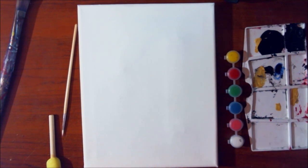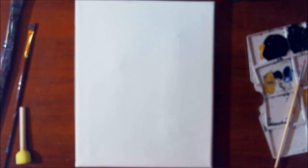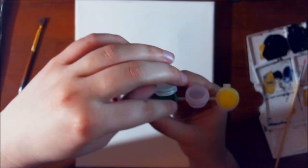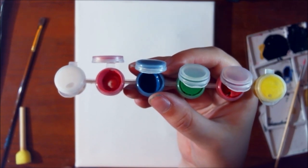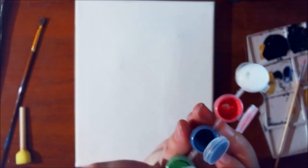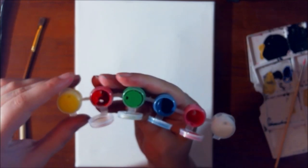I tend to buy cheaper brush packs because I'm very abusive to my brushes and don't take very good care of them. I also have a cup of water. From sitting for a year and a half, a lot of the paint is just dried in the tube — it looks kind of like solid watercolors; you have to add water to get it to work. We'll see if we can make it work, but this might make it a little more difficult.